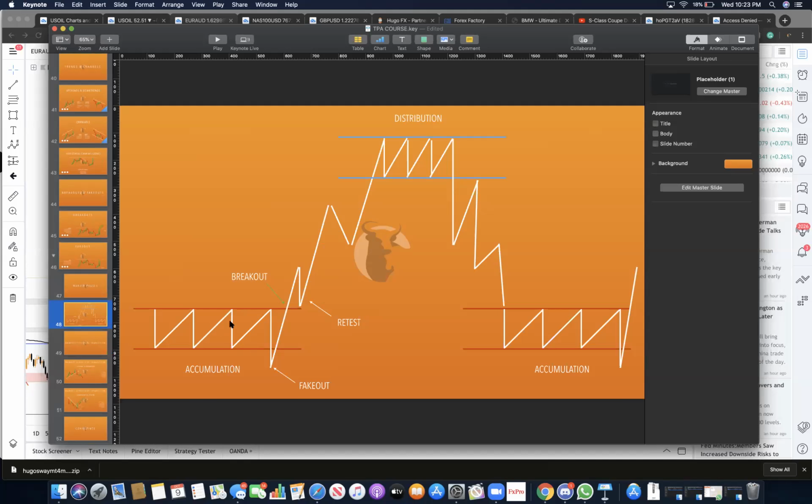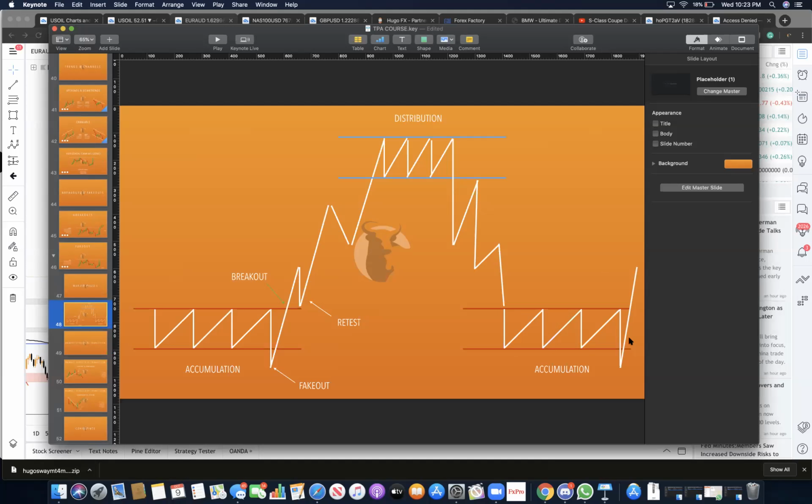Accumulation is when the market consolidates right around support. The way we identify accumulation is when the market is consolidating on support or on an important demand zone, and right before the market shoots up, it fakes out, comes back in, and retests above that zone. That's right here. If you think of cause and effect, what was the cause of this move to the upside? Well, when the market came down, at the end of its move to the downside, there's something called accumulation that occurs, where the market tends to accumulate pressure to either the upside or downside.